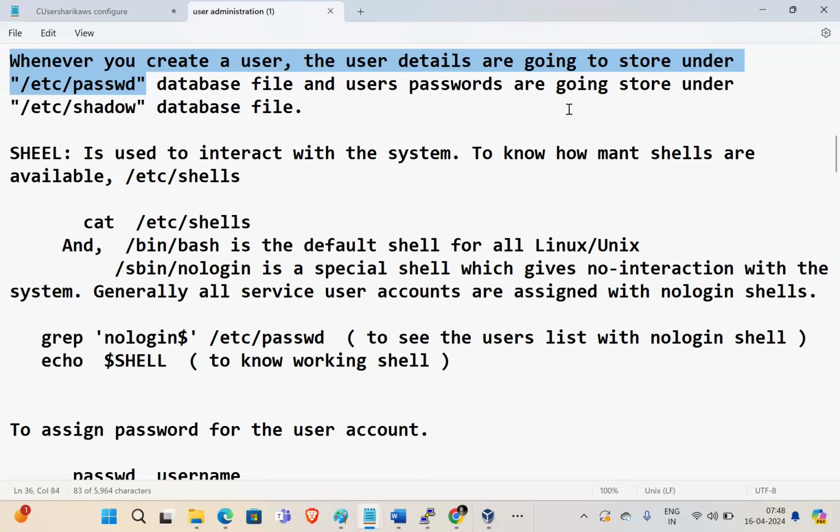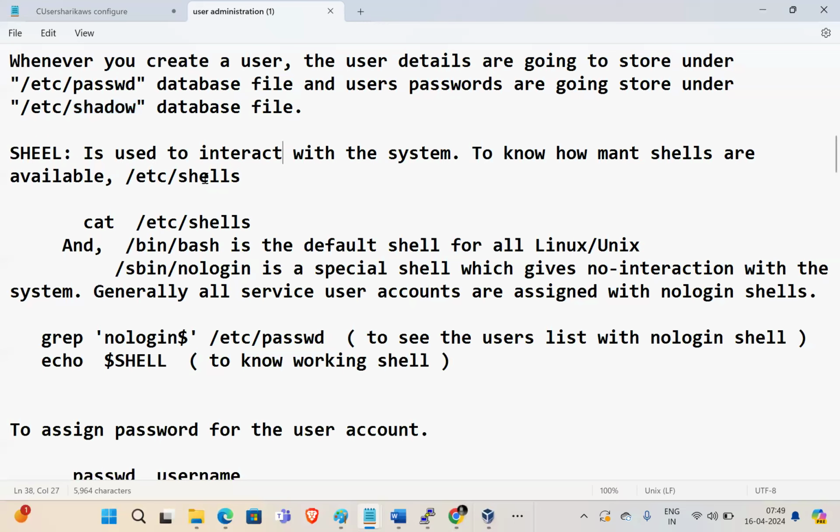The users' passwords are going to be stored under /etc/shadow. So the user information is stored in the /etc/passwd database file, and the password information is stored in the /etc/shadow database file.